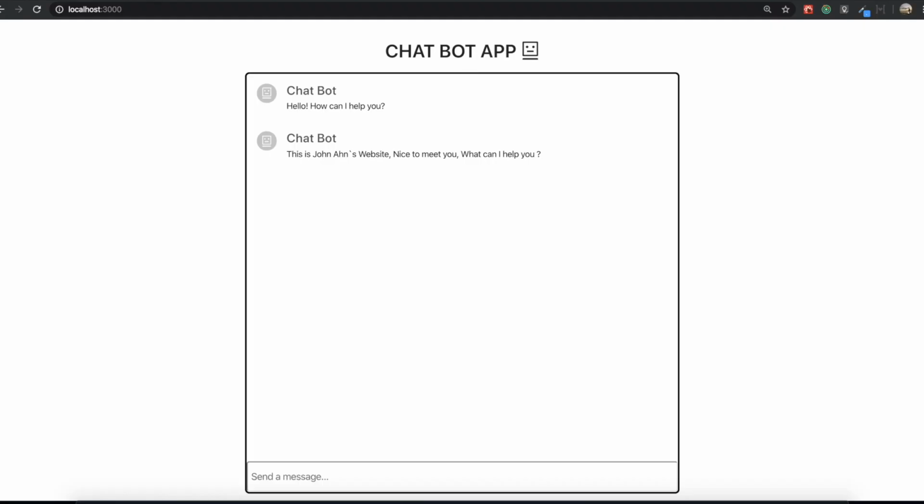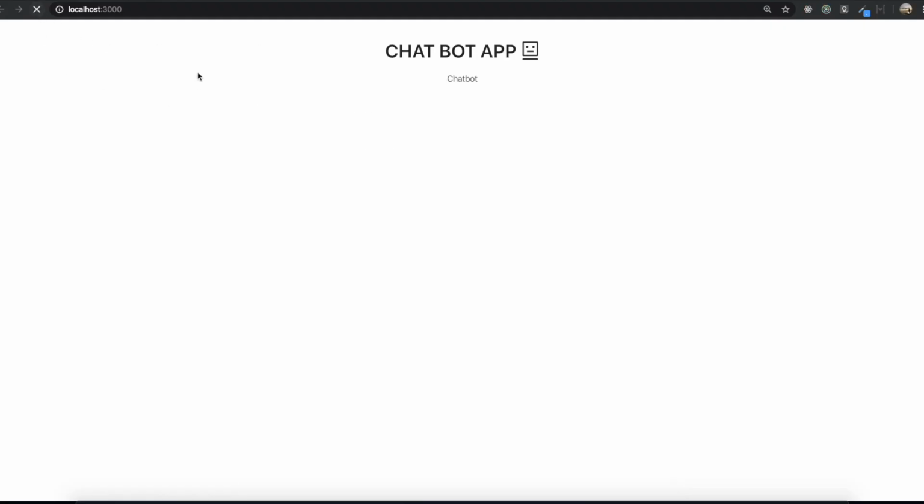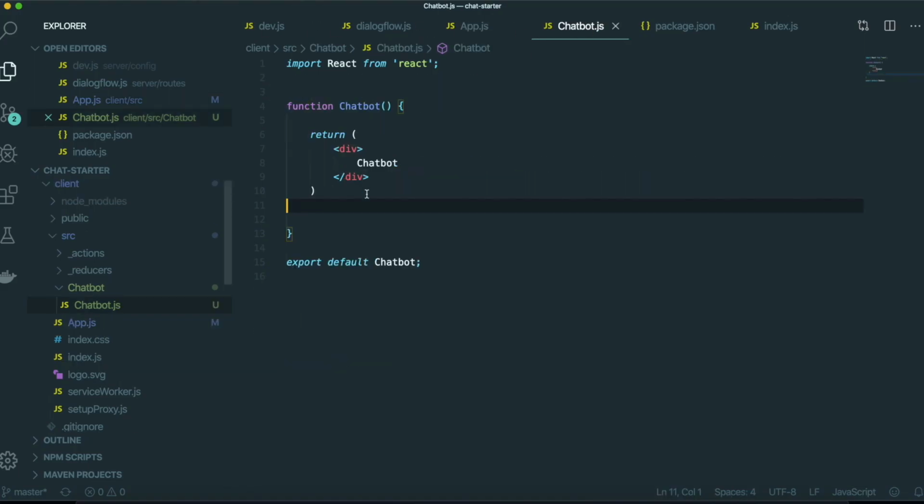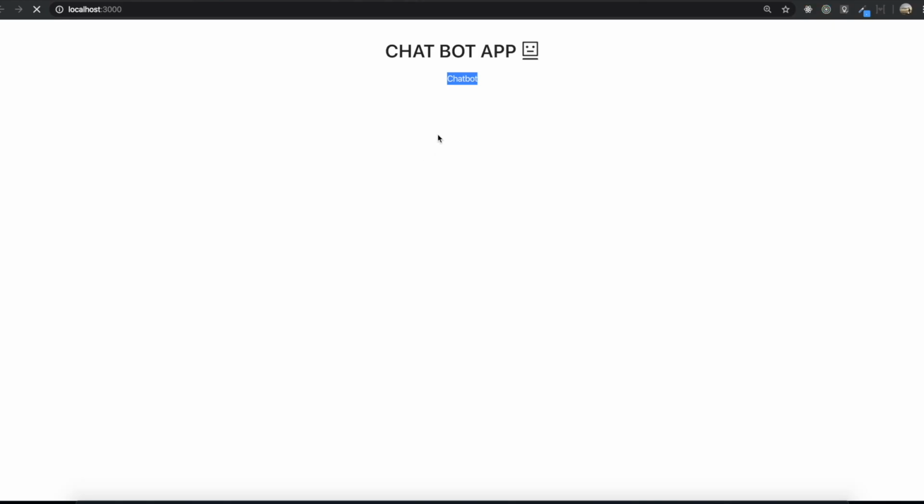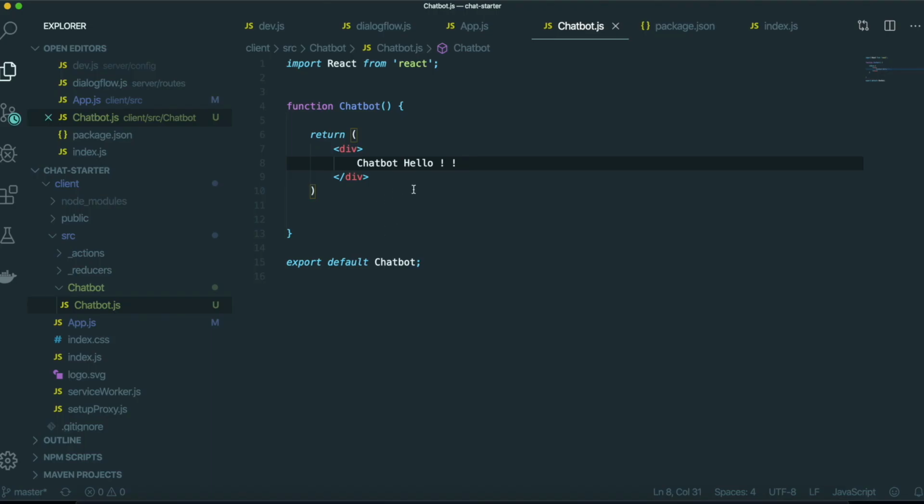We go to our application here. Now you can see this chatbot. If we change this one into chatbot hello, it changes to chatbot hello as we typed in here. So we will make the template in here.